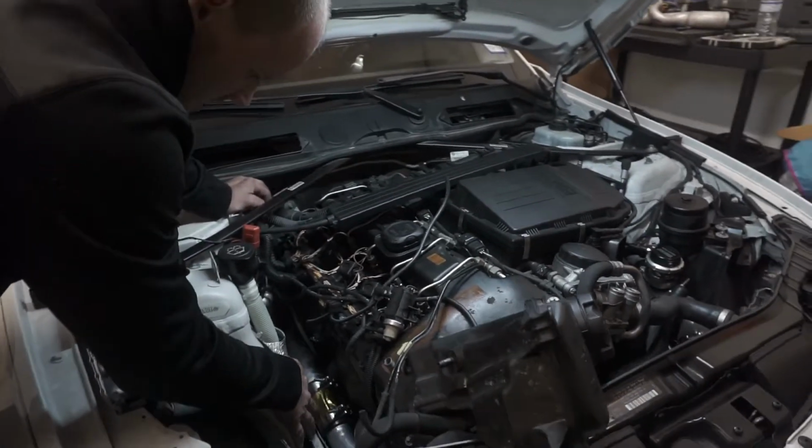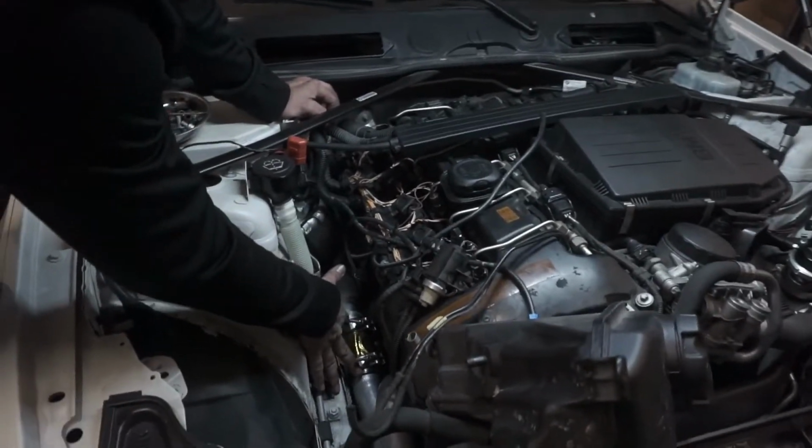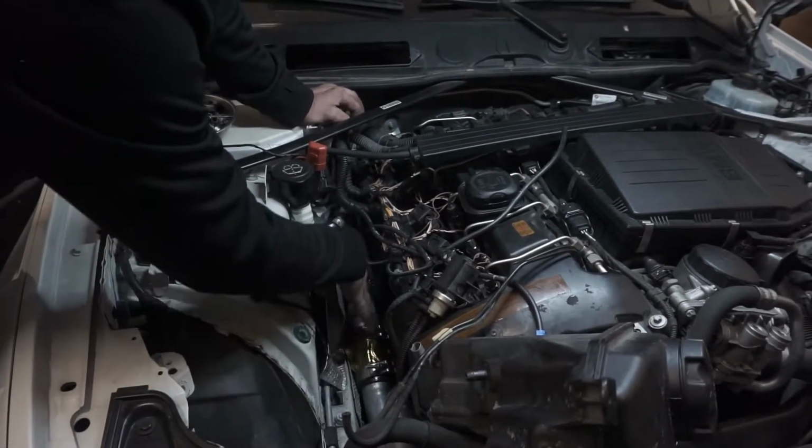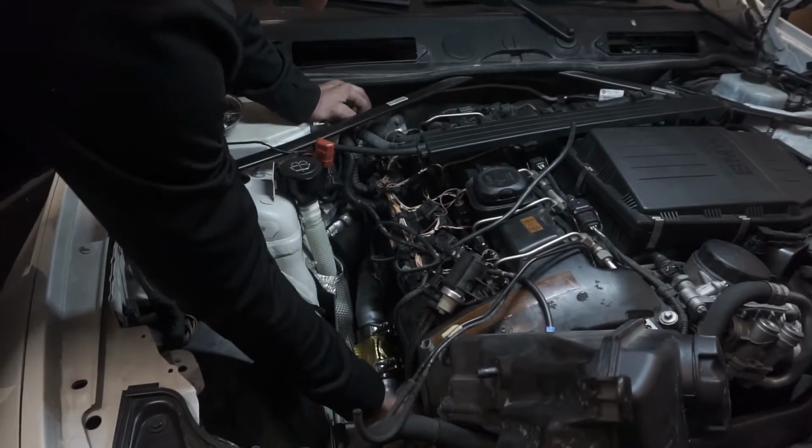And then, it came with this little silicone connection for this tube and this over here.